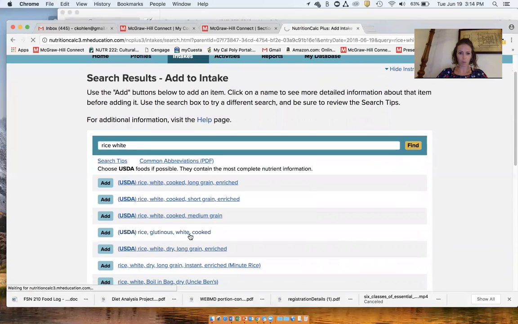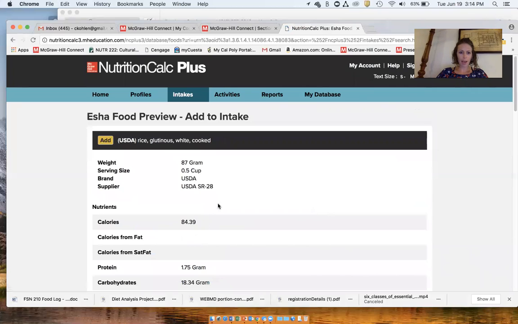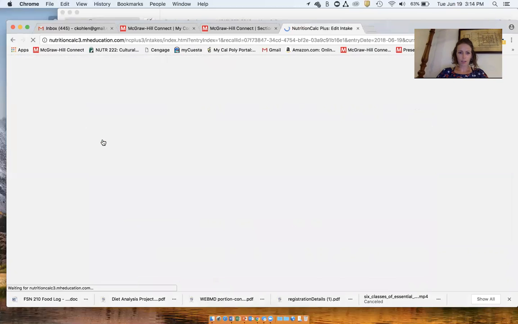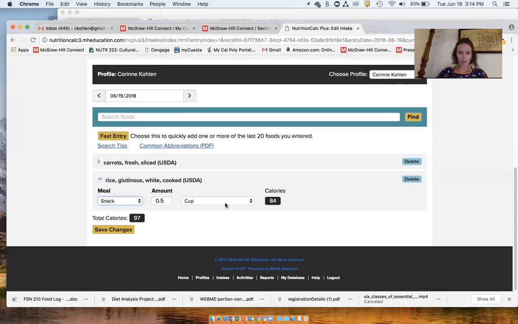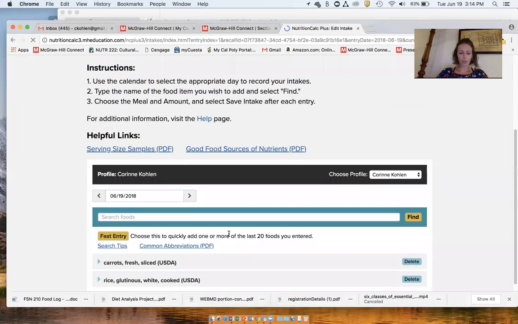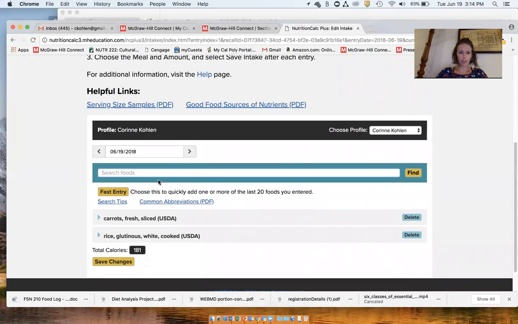I think I could do this one. And I probably had about a cup of rice. So I hit add, and I did have about 1 cup of rice, and this was for my breakfast, and I'm going to hit save. And so it's starting to get my breakfast together.